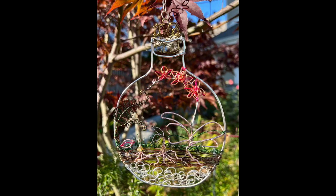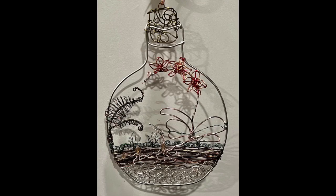So next we have Karen, and Karen writes, being a plant lover, the first thing that came to mind when I read the theme Time in a Bottle was a terrarium. Time is marked by repetition. The sun rises and sets, seasons change, and living things go through the biological cycle of birth, life, and death. This week's submission is a hanging window decoration showing the life cycle of plants in a bottle.